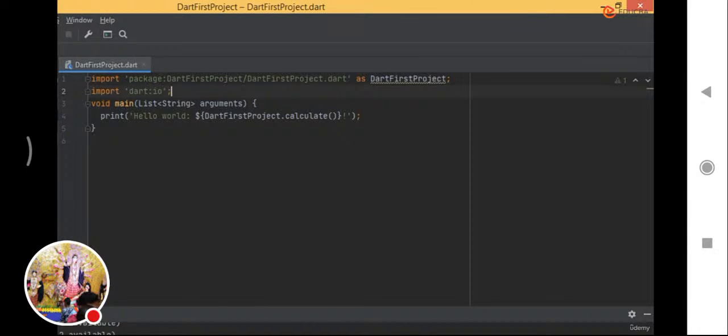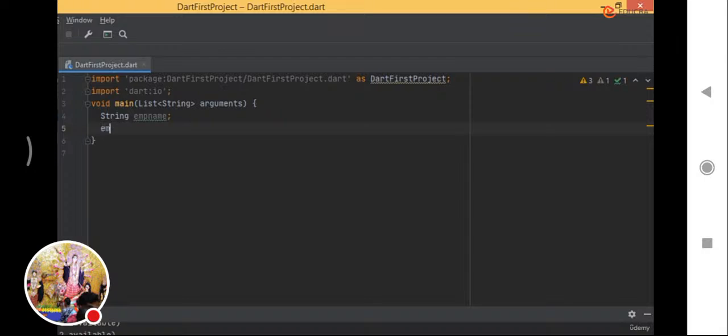So we import this particular Dart package, and now before we use this print command inside the main method, we will create a string variable, say emp. And now here we want to accept the value from the user.